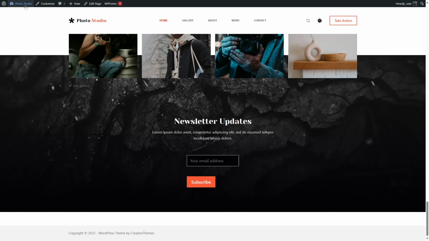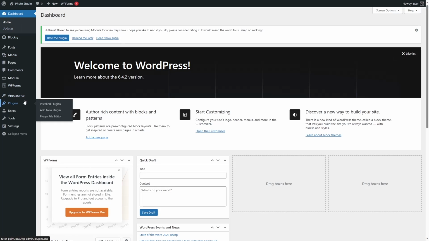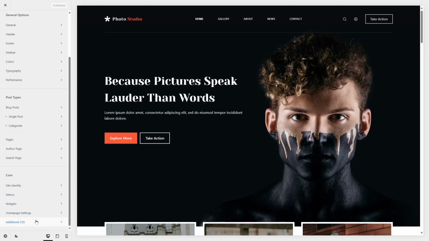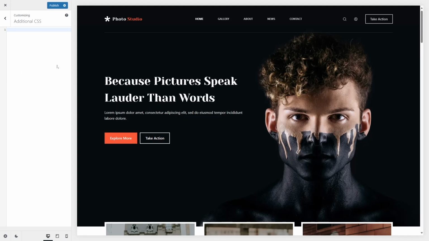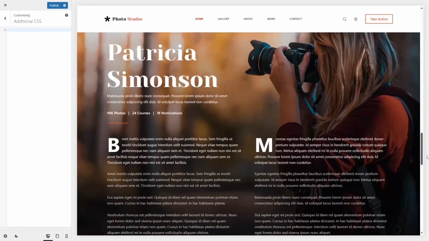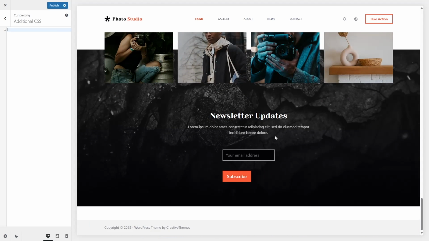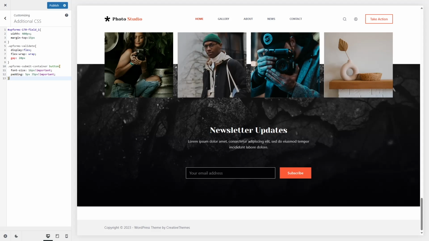Okay, so let's go ahead and go to our dashboard. And from here in the appearance, we're going to click on customize. And over here, we are going to click on additional CSS. Okay, so from here, I actually spent some time designing this section, and I'm not going to go through the entire coding process, but I'm going to quickly cut the video. Okay, so using this code, you can bring in this design. Okay, so I will be posting this code in the description below so that you guys can copy and paste it. You can also type it from this screen and you can get the design.